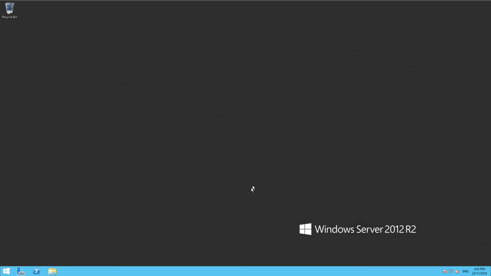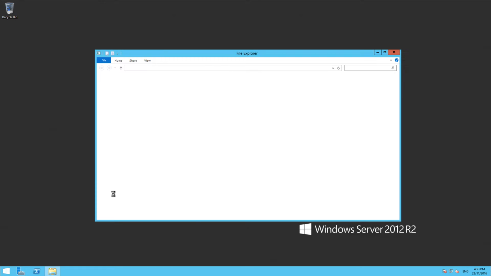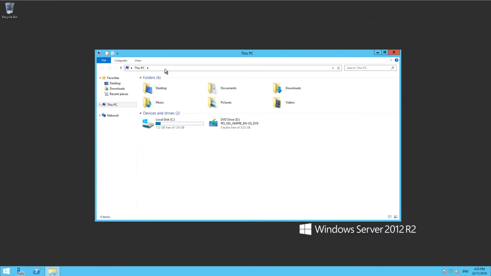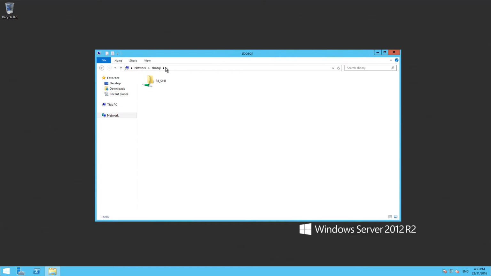So right now I have got my terminal server machine, or as it's now known, remote desktop services. I've got my remote desktop services application host running here, and if I open up my file explorer, you'll recall that we installed the SAP Business One on a server called SQL. So if I go out onto the network and I look at that server, you'll see that we have our shared folder set up. This was done during the server installation. This was one of the steps.